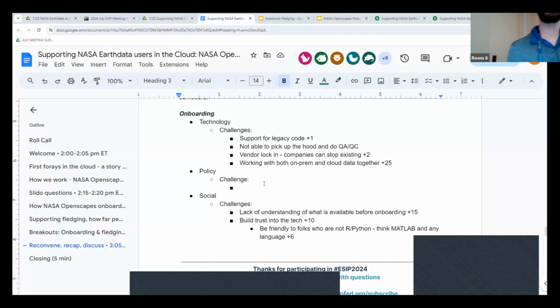Restrictive security policies that make it harder to do R&D was the challenge for technology with fledging. Yeah, +1s. Okay, yeah, that's like a dozen or 15. Thanks. Yeah, cool. Okay, other fledging points?